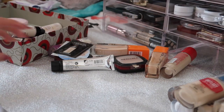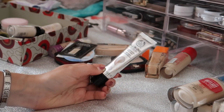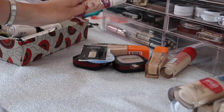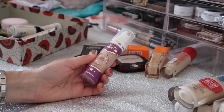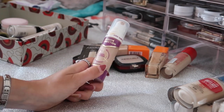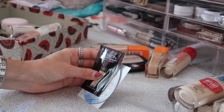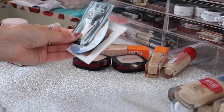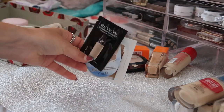I have the Body Shop All In One BB Cream - I never wear this and it's really old with not much left in it, so definitely getting rid of that. Same goes for this MUA one - the Mission Correction Multi Action Foundation - it's a concealer, foundation and highlighter, I think I got it for a drugstore video, but I just don't wear it. These foundation samples I'll get rid of as well because they're so small they won't fill my face - I just don't see the point of them.